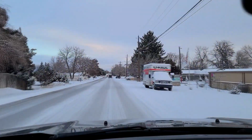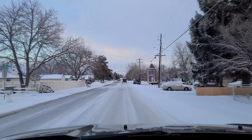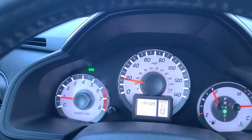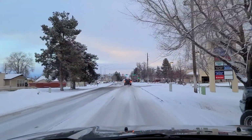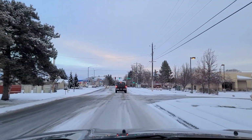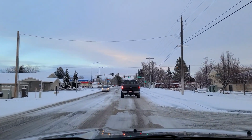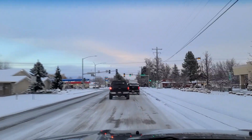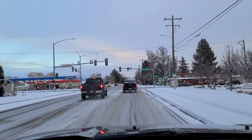Oh, here comes a stoplight. So we've got kind of a little downhill thing. So just slowly start bringing our speed down. No big deal. So if you've never driven in snow, my advice is, well, one, just slow down, take your time, no big hurry. Two is go find a parking lot and just go drive around and explore what your car's going to do. Throw it into a skid.